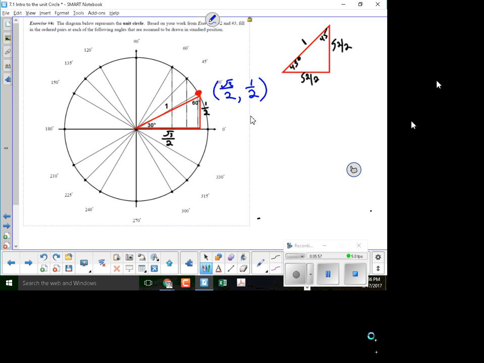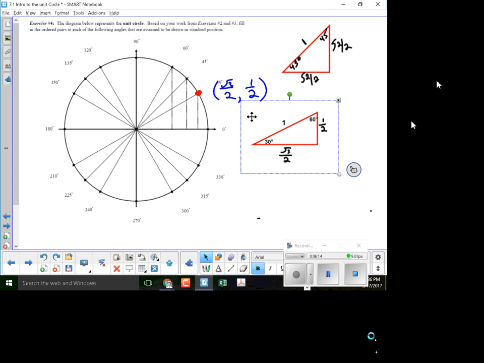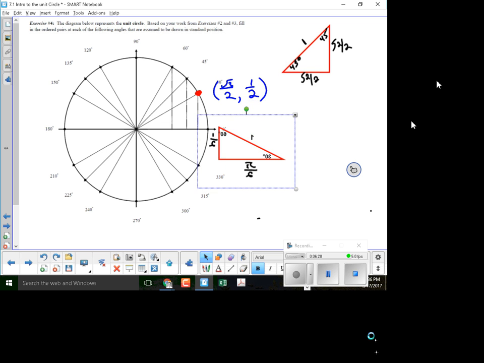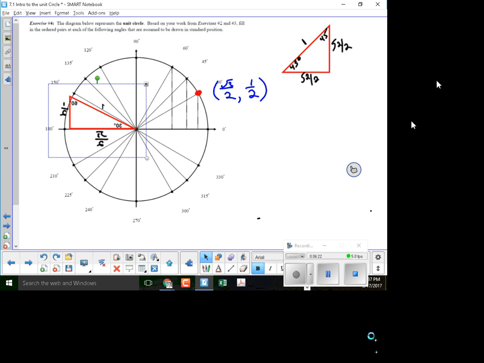Now, what you can do is get the rest of the 30-degree angles with symmetry. You remember what symmetry is? You reflect over stuff and it's symmetrical about the origin or about the y-axis or the x-axis. So if I take this triangle here, and I flip it to the left, I can now use that over on this side of the unit circle. Everything just sort of switches. So I can get this point as well. That is going to be the x-coordinate. What's my x-coordinate at this point?